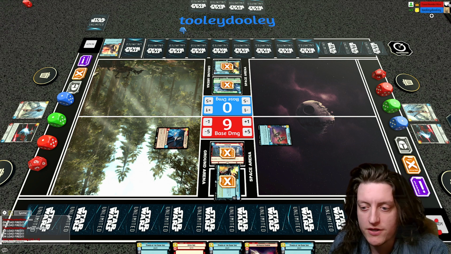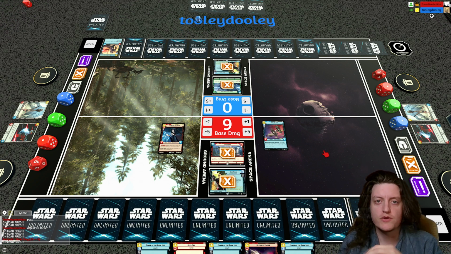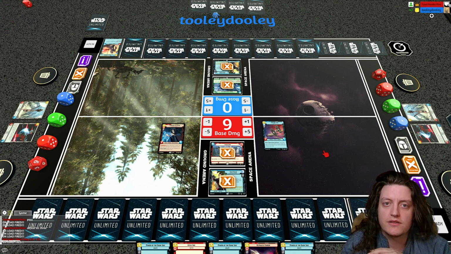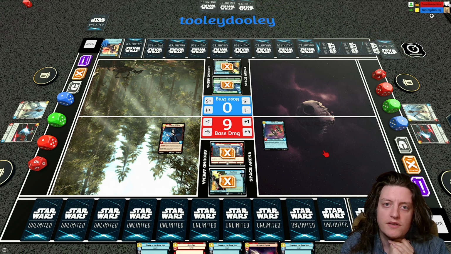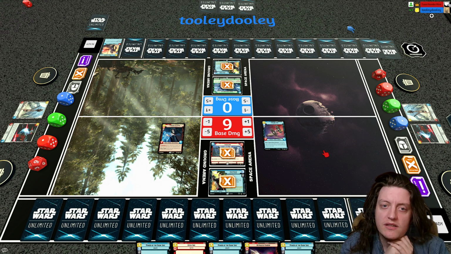We now have all 3 powers of the dark side in hand, so I feel like this is a pretty good spot to be in. We're gonna have to see what he does. I wonder if he had taken the initiative. He had 8 resources. I wonder if he had Avenger and was hoping to Avenger Palp at the start of the turn. He's still resourcing. Is he playing Devastator? He might be.